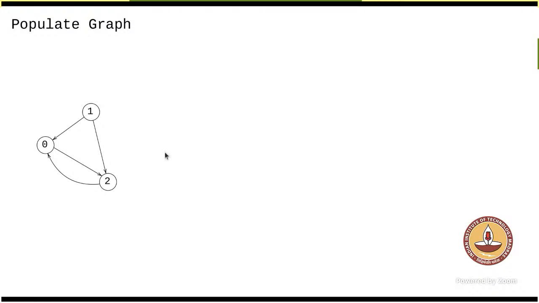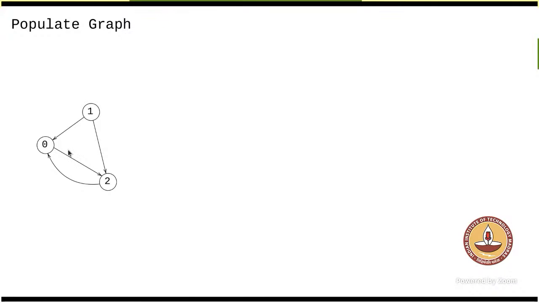No, sir. Right. So when you're creating an adjacency matrix, as opposed to any random matrix, you'll always have n cross n, where n is the number of nodes. So you'll end up creating a 3 cross 3 matrix here. Assume that you have created the 3 cross 3 matrix.